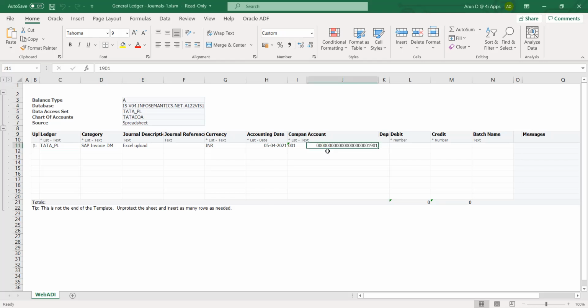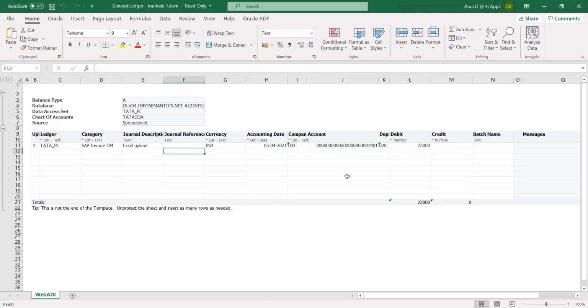Okay, so this would be my office rent account, and my department will be 020. Okay, and the amount would probably be 23,000.